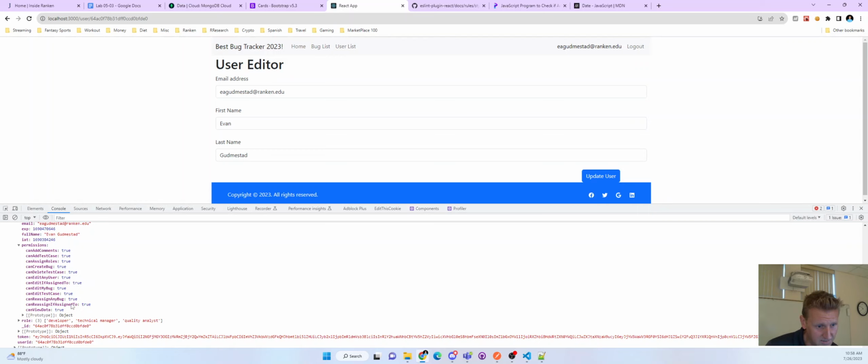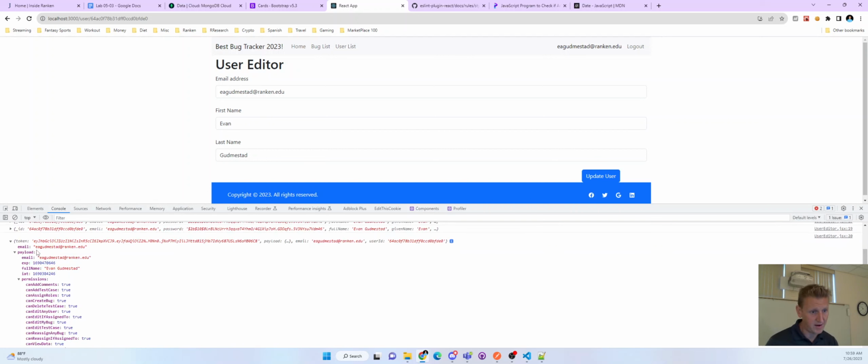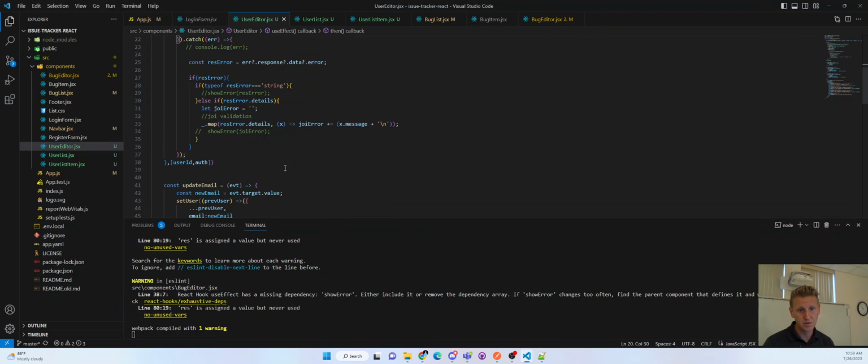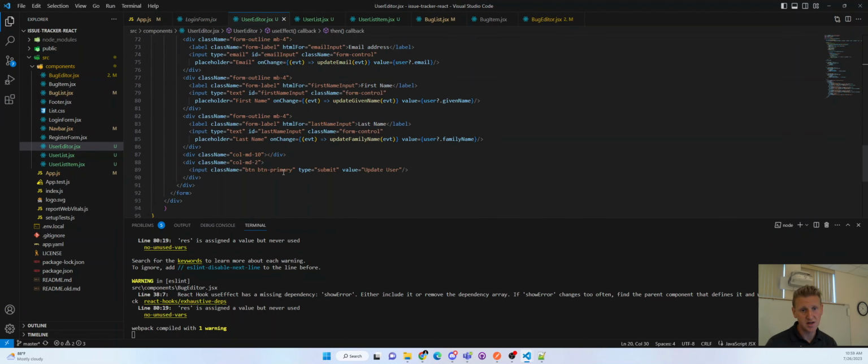can assign roles. So we have to follow that auth.payload.permissions. So let's go here, and I'm just going to do something like this.